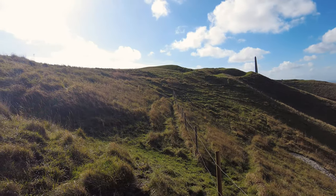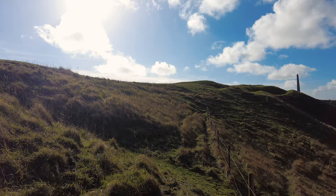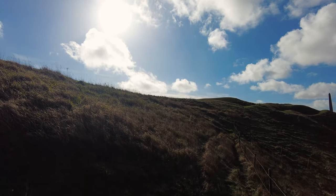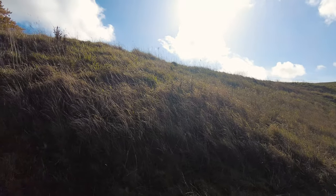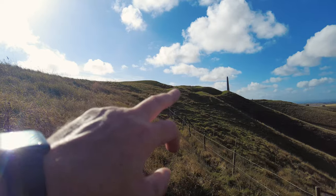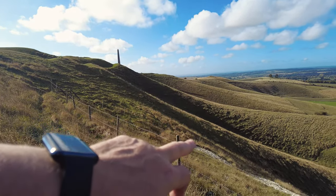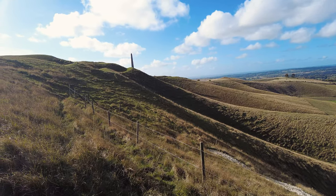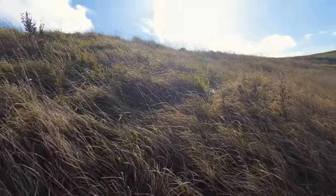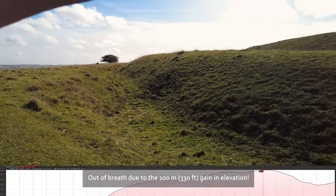Right, just getting close to the north side of Oldbury Castle. So Oldbury Castle is a bivallate hill fort, which means it's got two sets of banks and ditches. Although it doesn't go completely round, because if you just see this edge, it's only got a single bank and ditch. And that's because of the massive hill leading up to it. It's a natural set of defences. They didn't opt for the double ditch on this side, but everywhere else has got one. There you go. This is the outer ditch, and it goes all the way round.